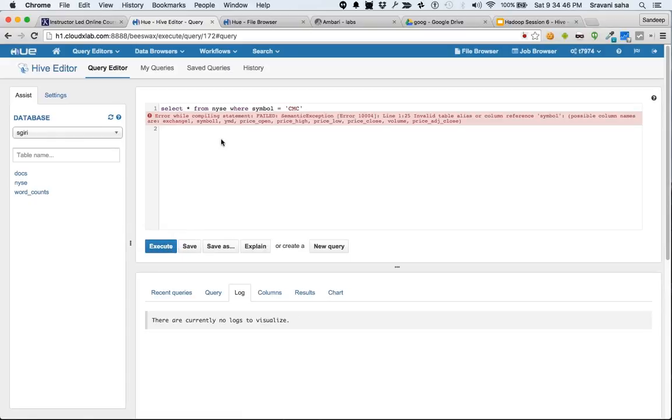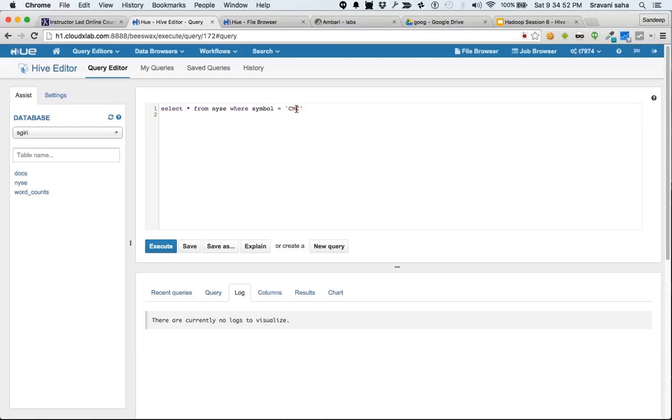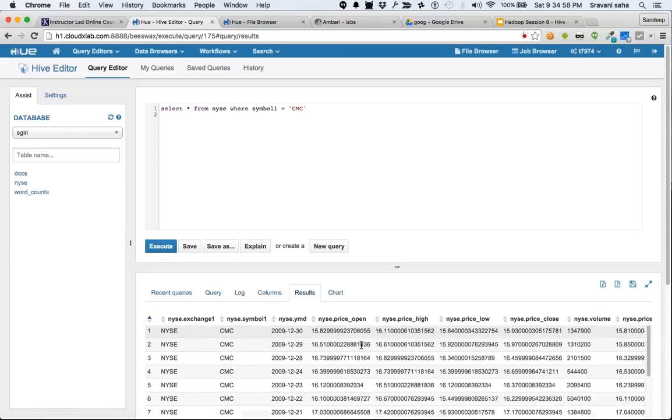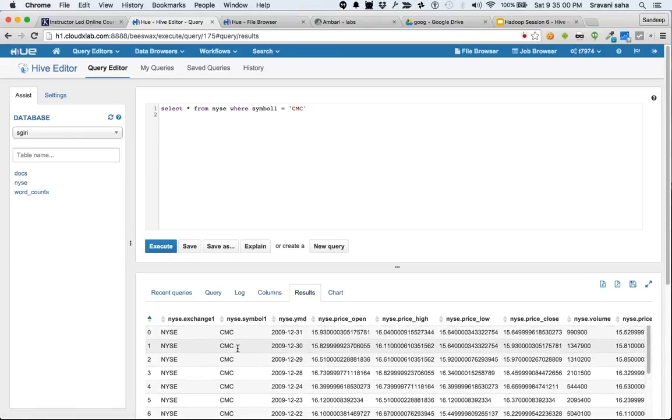It says failed, invalid table alias. Okay, here my table has table 1. You can see that. So we were able to quickly do the kind of magic.